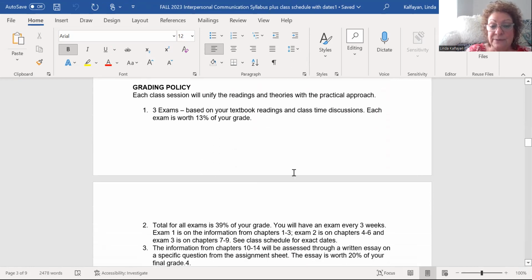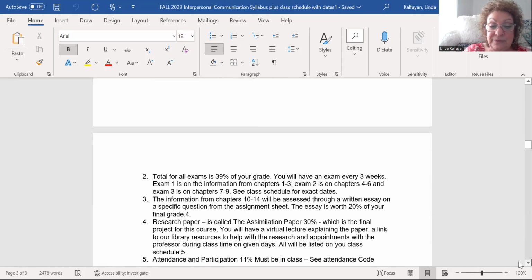And here's how you're going to be greeted. So you have 3 exams delivered on Brightspace. And again, it opens and closes, definitely closes. So there are no extensions. So make sure you take it sooner rather than later, because if you take it the last minute and there's Wi-Fi issues, you're not using effective time management skills, which is part of interpersonal communication. So each exam is 13% of your grade. So there we have 39%.